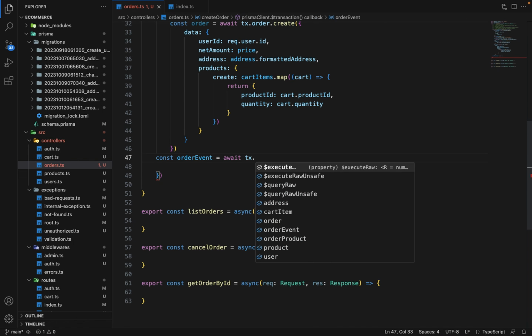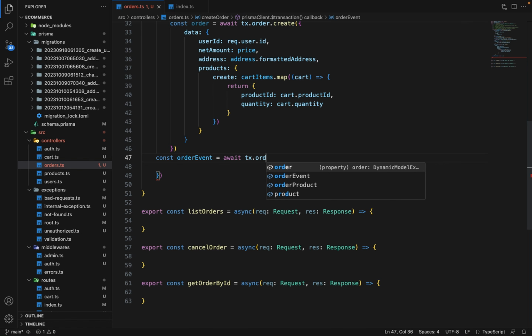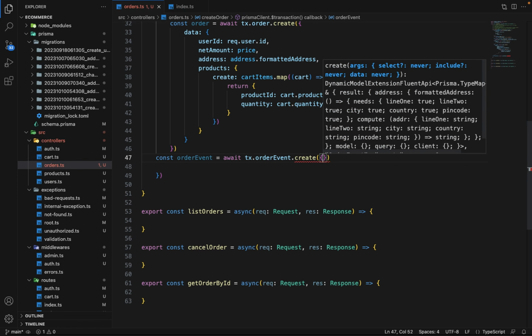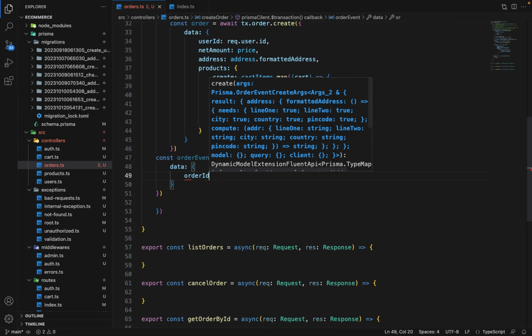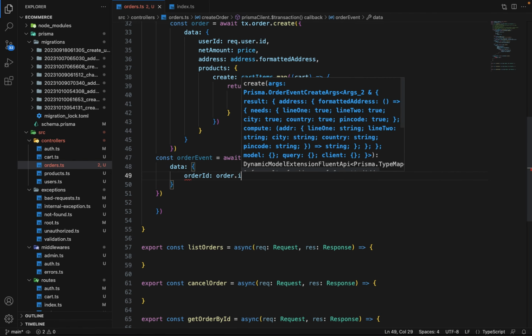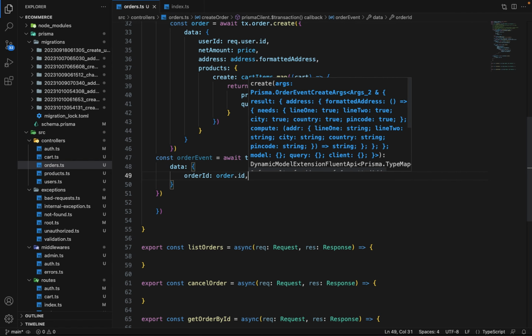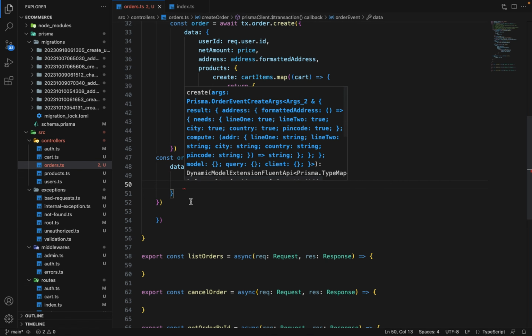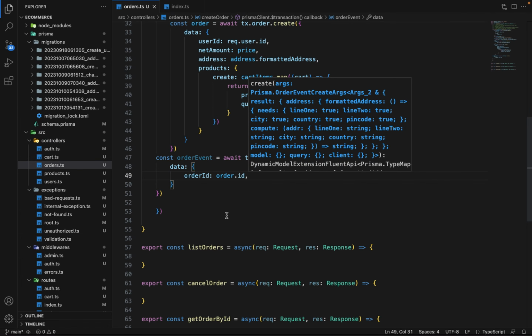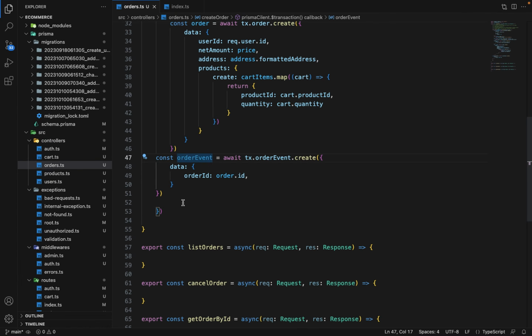So we'll say transaction dot orderEvent dot create, and it will also receive a data field which will have orderId. orderId will be equal to order dot id, and apart from id we will have status. So by default the status will be pending, so we can leave it as it is. So we have order event.